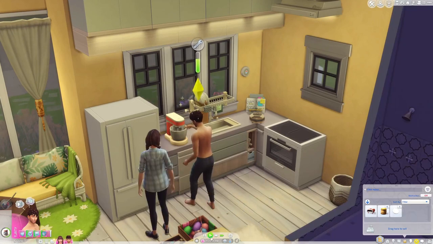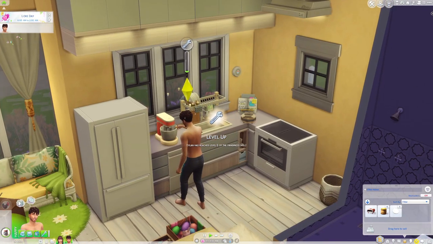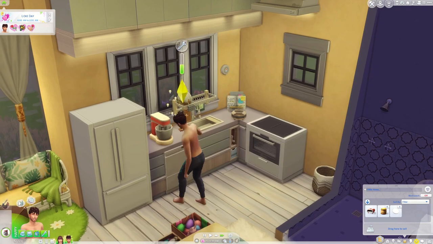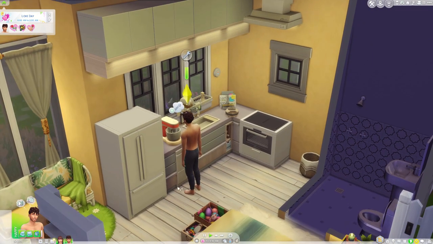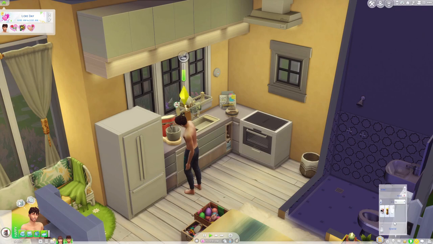You repair it. Okay. Level 2 of the handiness skill. And it's love day today. Oh my gosh, it's taken him a long time to prepare. I want him to make some waffles and stuff. Okay, we've done it. So prep, let's make some batter.